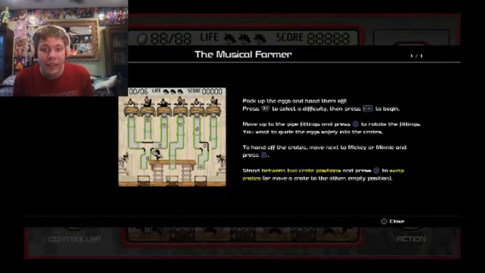Press R1 to select the difficulty, then press the middle button to begin. Move up the pipe fittings, and press X to rotate the fittings you want to guide the eggs safely to the crates. To hand out the crates, move next to Mickey or Minnie and press X. Stand between two crate bones and press X to swap crates.